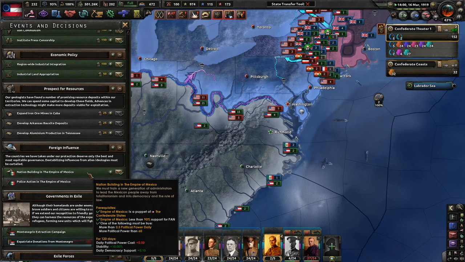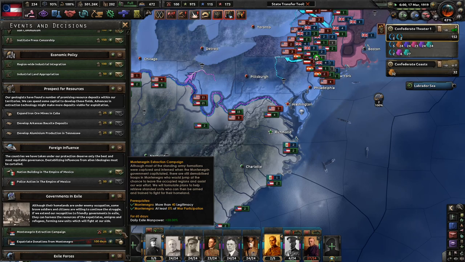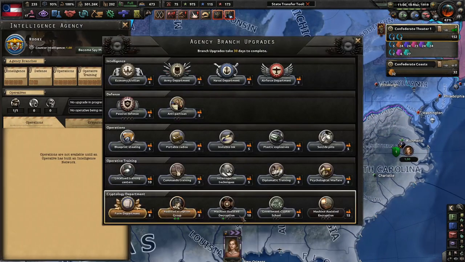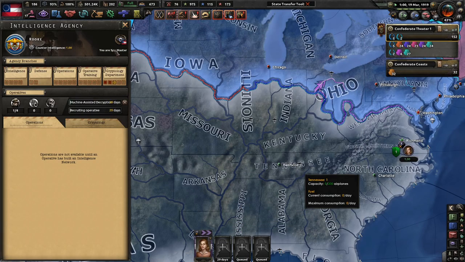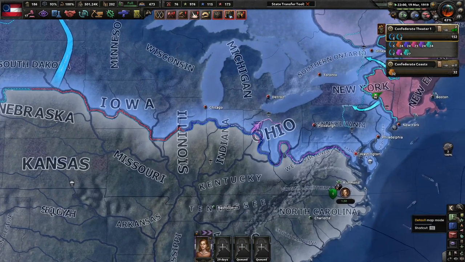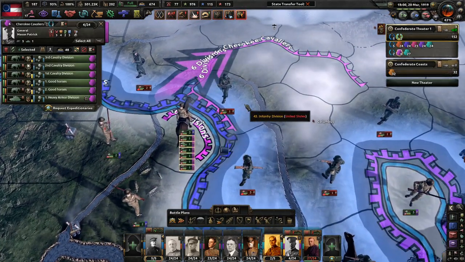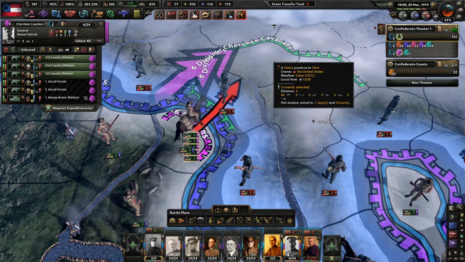We get extracts from Montenegro people. Eh, I mean, we don't get much at all. That's okay. Machine-assisted decryption, good. Becomes spy master, sure, why not. Good. We are the leader of the Entente because the French gave up on us. Oh, the French. If that happens, push up there.